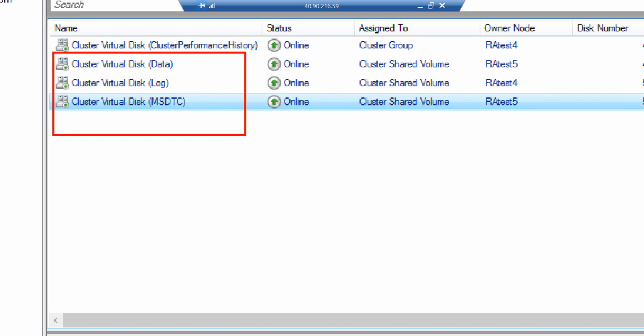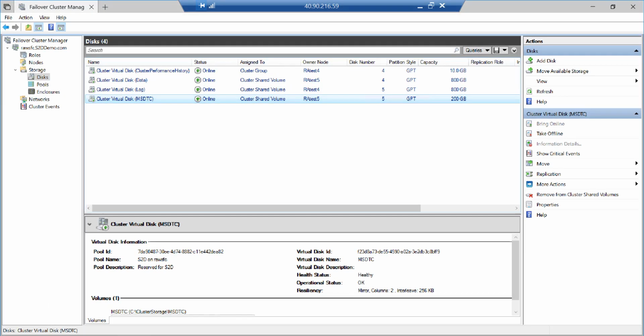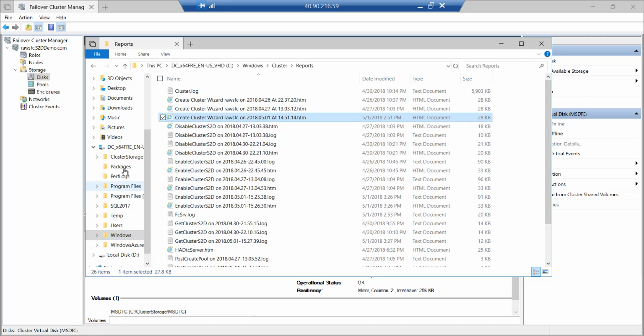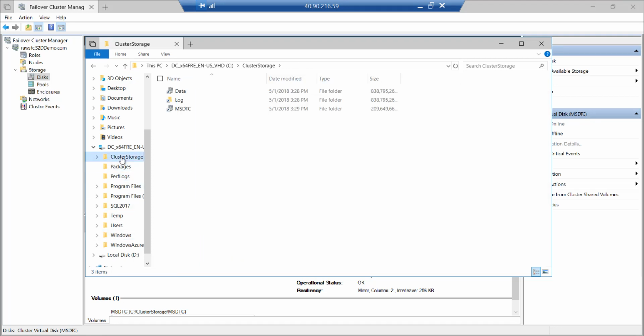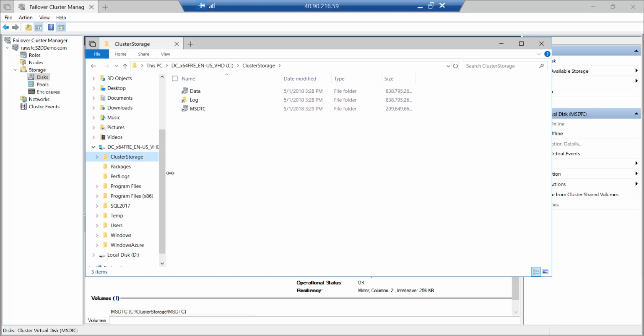Now, because we're using S2D, when we use storage spaces, and again, S2D is just another term for Storage Spaces Direct, so I may use those interchangeably here. When we do that, it presents them in the cluster as what we call a clustered shared volume. And CSVs are pretty cool, because there's this cluster storage that it creates right here in the root of the C drive, and it essentially creates mount points. But what's interesting about these is, and again, a whole other technology for a whole other day, I will see this same cluster storage on the other node, and they can both be accessed at the same time.